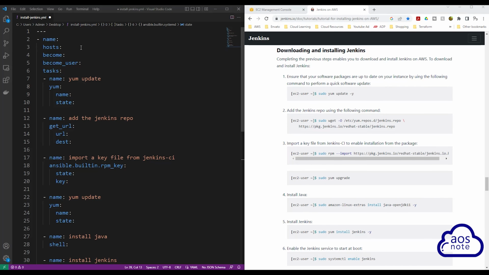When you write your Ansible playbook, which is written in YAML format, you always start with three dashes up here. Once you've entered the three dashes, the first property is name, and this is the name we want to call the playbook. We will call this playbook Install Jenkins. Once you've given the playbook a name, the second property is hosts, and these are the EC2 instances we want to run this playbook on. So for the hosts, let's call it Jenkins Server. I will explain the reason why we are calling it Jenkins Server when we update our inventory file later on in this lecture.